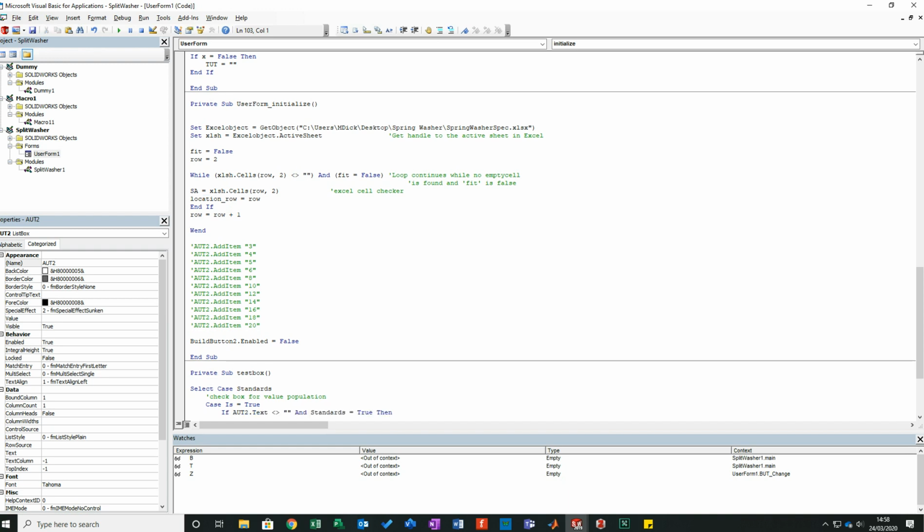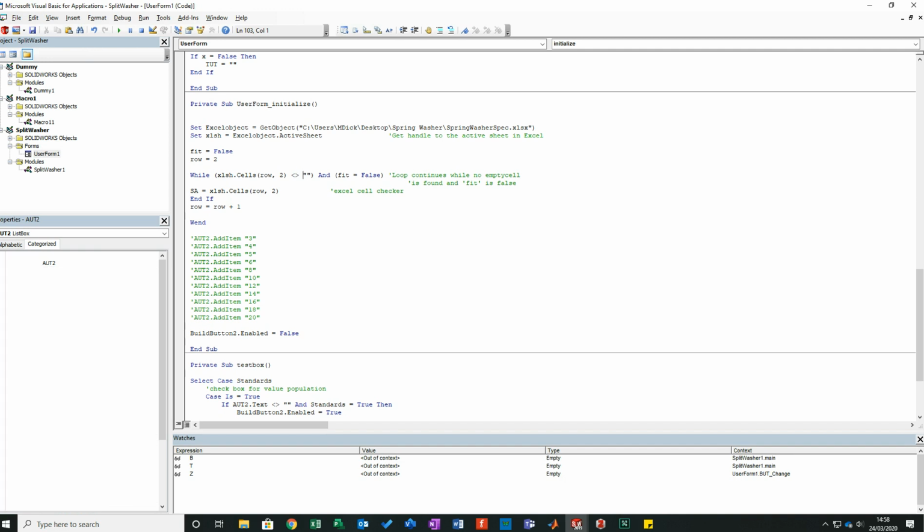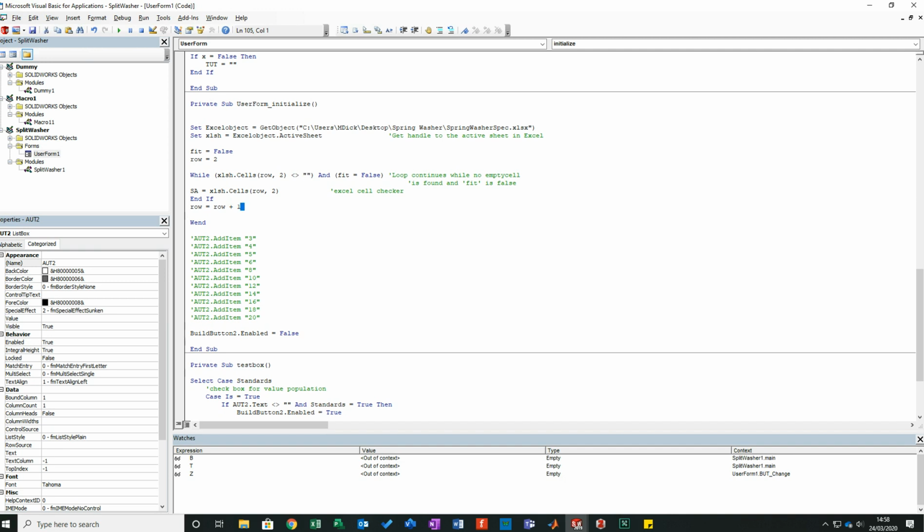We're not looking to locate rows. We're just going to increment. Because you think about it, all I want this to do is to just look until it finds an empty cell. All I want this to do is to just see if it can find an empty cell. And to be fair, that's dependent on whether you wanted to stop halfway through. We're going to add items. We don't even need that.